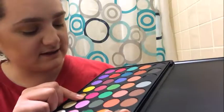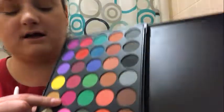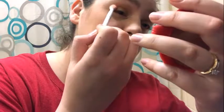That's gorgeous. Next step, we are going to go in with our next transition shade, and we are going to go in with this really pretty shade. In person it looks like a deep hot pink. We're going to go in with this shade right here, and we're going to put this in the crease area. Let's see how this looks. So tap off excess, and there's still a ton on my brush, so let's see what this is going to do for us.